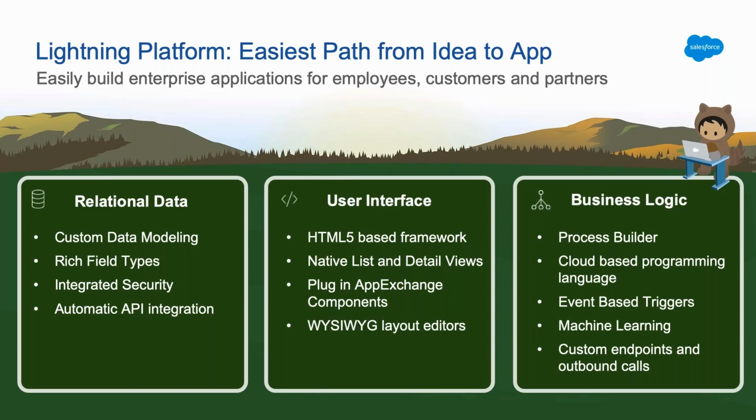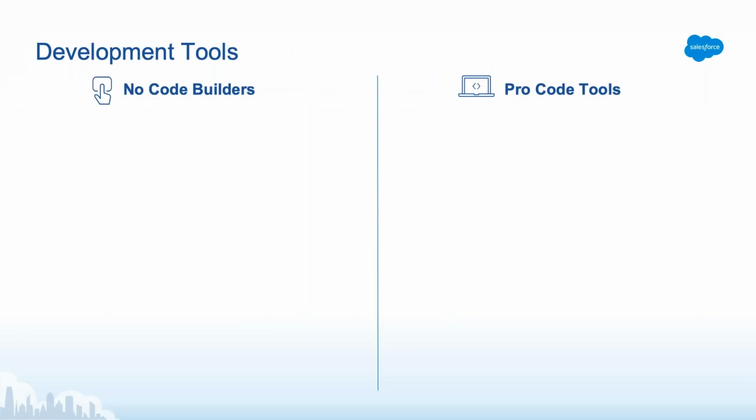Let me just talk more about the tools now. As I mentioned earlier, our tools are divided into two main categories. We have on the one hand side the no-code builders, and on the right-hand side we have pro-code tools. Generally, a best practice is to first look into what is achievable with clicks with no-code builders, and then, if it's not enough, you can go further and go into pro-code tools. Let me present you these tools.